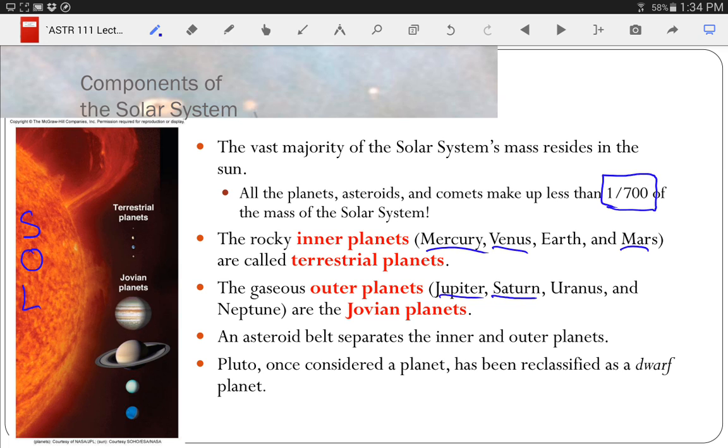So this was a new planet. And then from the orbit of the planet, astronomers observed the wiggles in the planet. We know now that gravity should cause all the planets to wiggle because of the other planets. The wiggles in the planet indicated that there had to be another planet nearby that was affecting the orbit of Uranus. And so astronomers predicted the location and mass and whatnot of another planet that they called Neptune. So Neptune was a predicted planet.